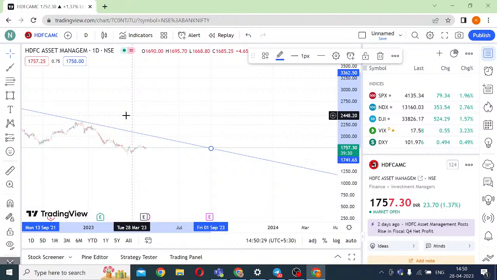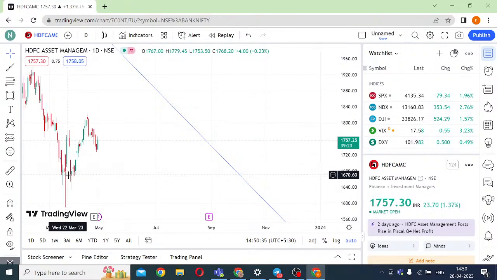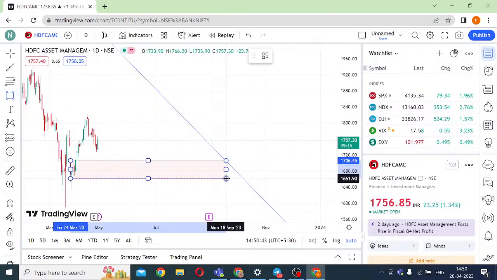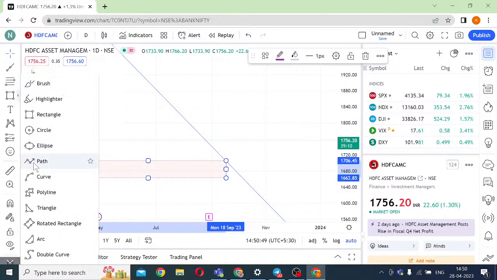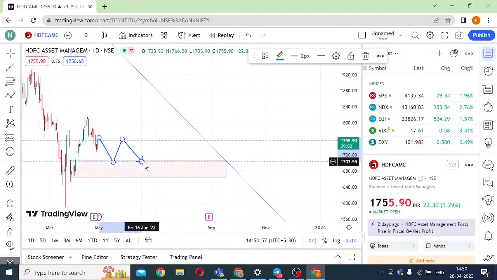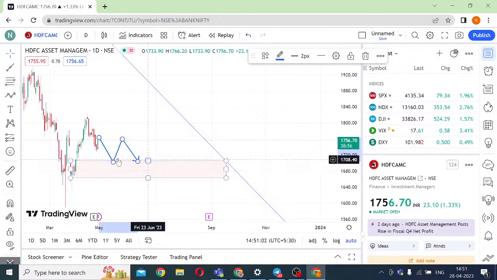If you see, this support was taken out, this was swept out. This is a good candle formed. These two candles, one and two, are good candles formed. I would at this point of time wait for some sort of confirmation between these two levels, for me to actually go long on HDFC AMC. Whatever negative news would have been there has more or less been absorbed. So if it comes down to these levels, on the second touch, I would like to buy it for going long.